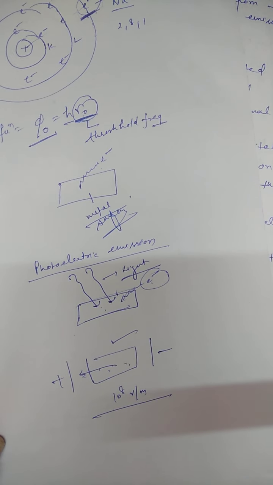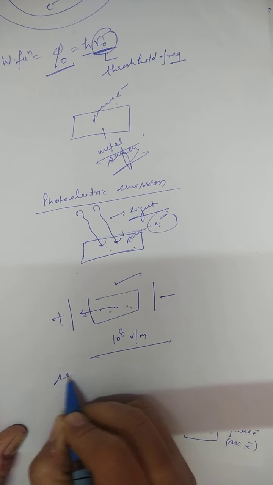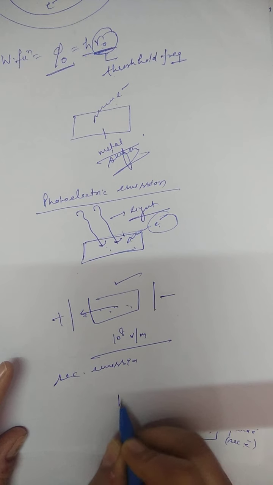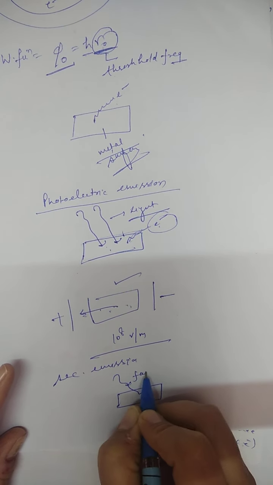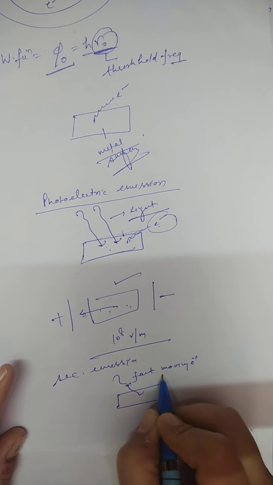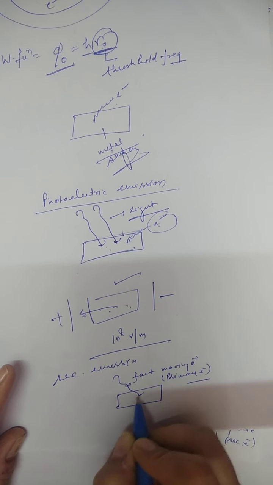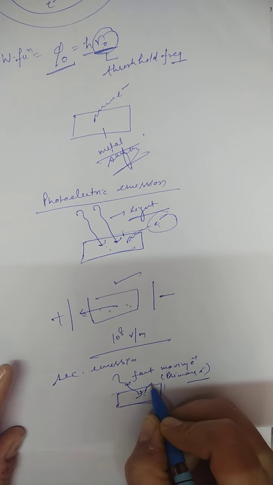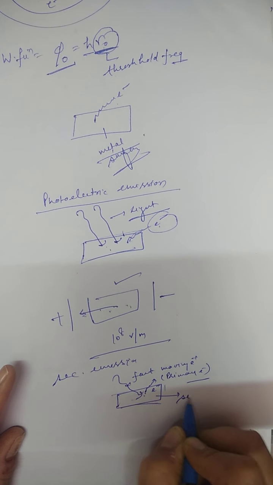Next is secondary emission. Secondary emission में क्या होता है? In secondary emission, आप ये metal surface है, fast moving electron, यहाँ पर fast moving electron, जिनको हम कौन से electrons बोलते हैं, primary electrons. They get incident on this metal surface and the inner electrons get ejected. जो आपके outermost electron हैं वो eject होंगे और इसको बोलते हैं हम secondary electrons.